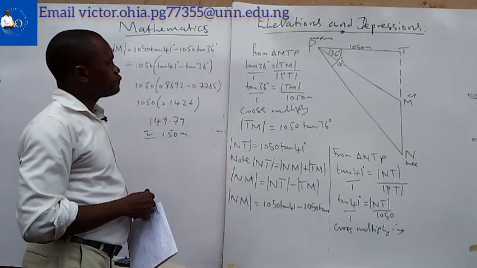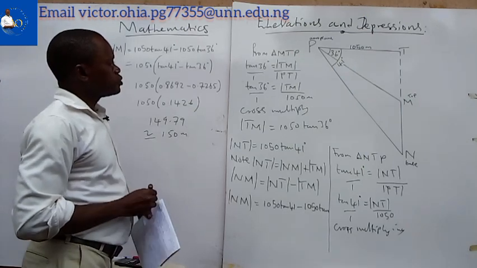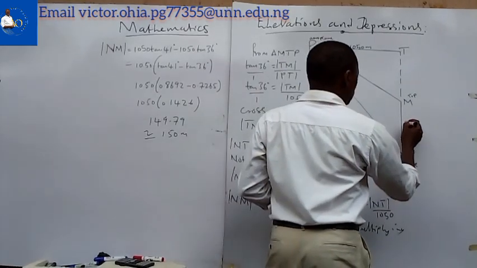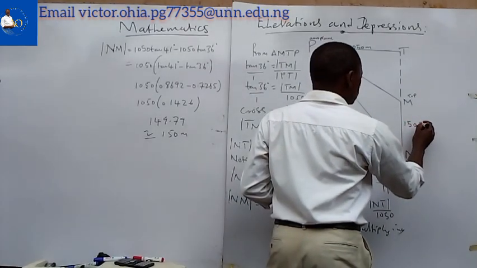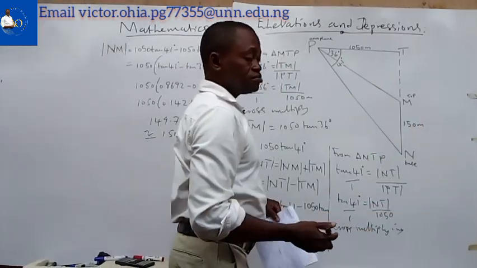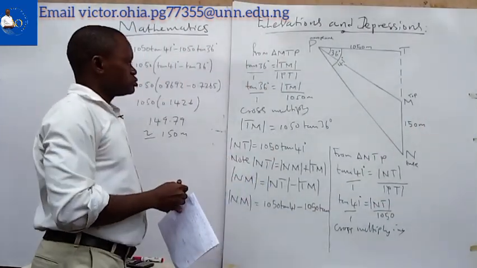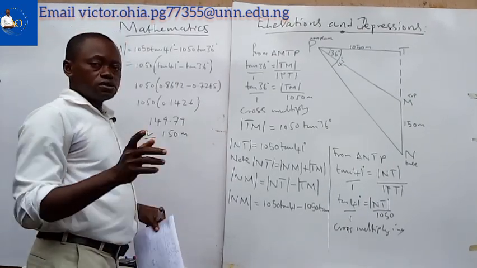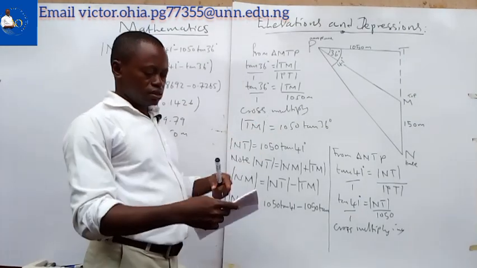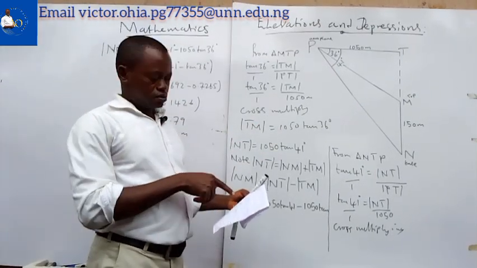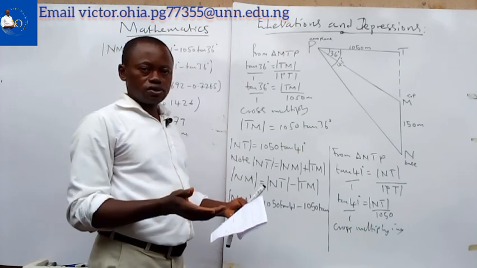We have been able to calculate here to be 150 meters. Of course, calculating here is not a problem. I'm trying to touch all the corners because I don't know where the question you are going to be faced. Don't even expect them to give you exactly this question, because I can just change one or two things here and it becomes another question altogether.